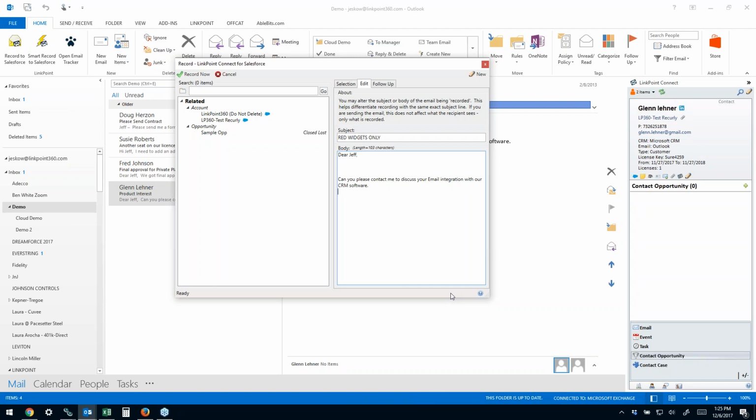One is, like we said, let's summarize this email now. I want to know very quickly, what is this email about? When I go back into Salesforce, I want to be able to find it in a second, just looking for the subject line called whatever it is I'm looking for, right?